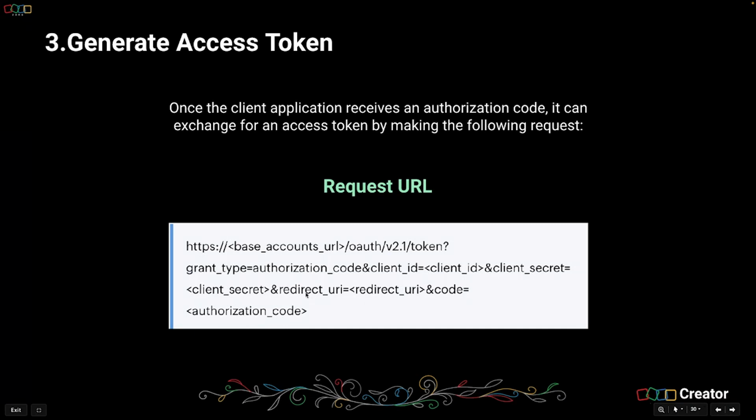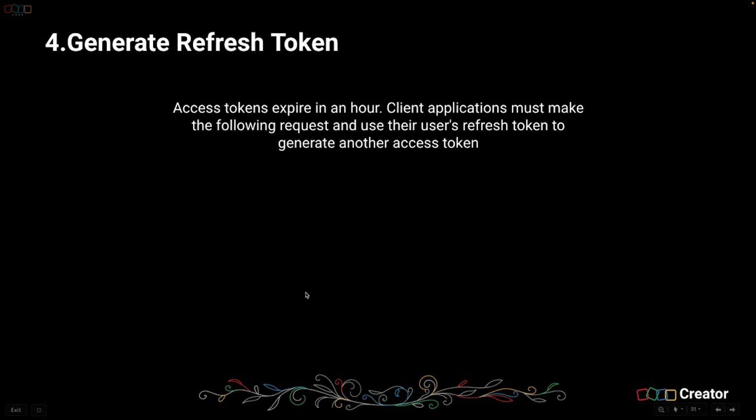So this has to be passed. Once we hit this request, as a result, we will get the access token as well as the refresh token. This access token will be valid only for an hour. In certain cases, you can make use of this refresh token, which you would have got in the previous step, in order to generate another access token.